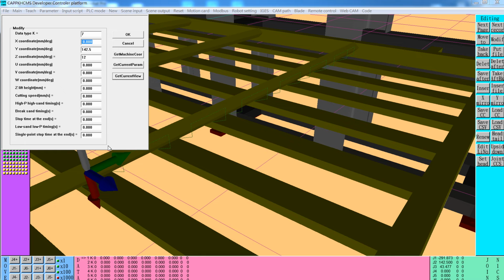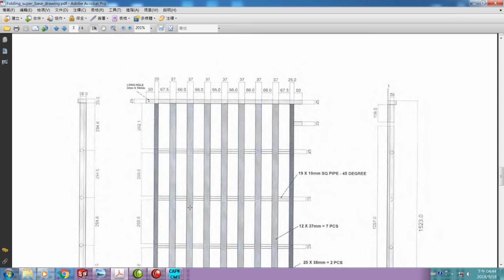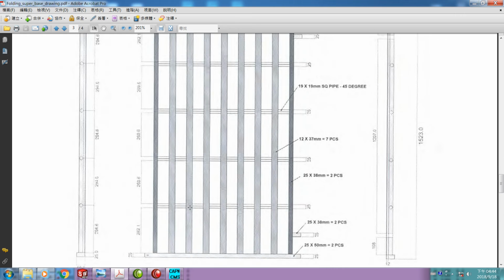And how much for the X distance? Let's see the drawing. This point, X direction. This is 25. This is 282.1 and half of 25.